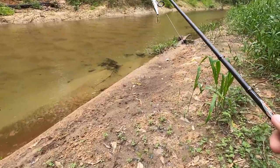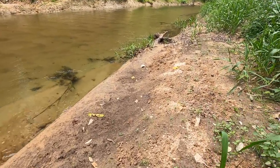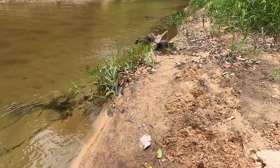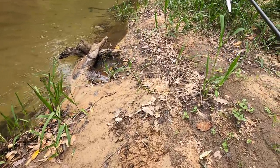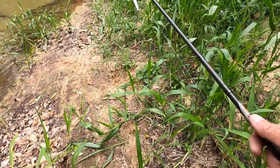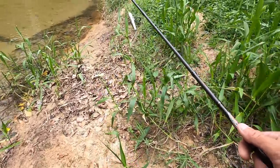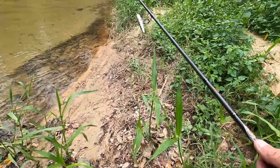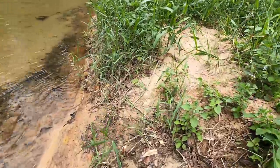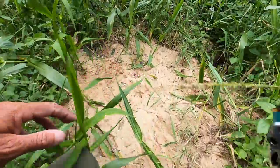I'm not so much scared of crocodiles, it's more cassowaries, to be honest. I don't know what's going to happen if I stumble on one of them, and I'm probably going to freeze and not know what to do, because I've seen a couple in the wild but not close, and I've always been with someone else, so there was always a 50-50 chance on who got attacked, but today it's just me, so it's a little bit sketchy.